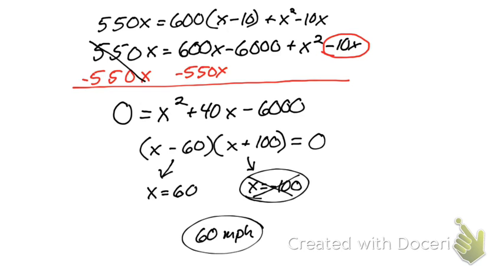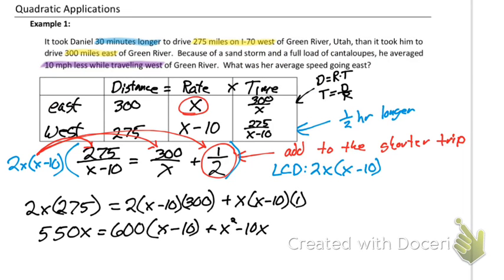Questions on that one? If you were good on these word problems and you followed along like you should have been doing, our rates problems and our tables should be set up the exact same. Nothing new. The only thing that changes is kind of how we set up our equation.